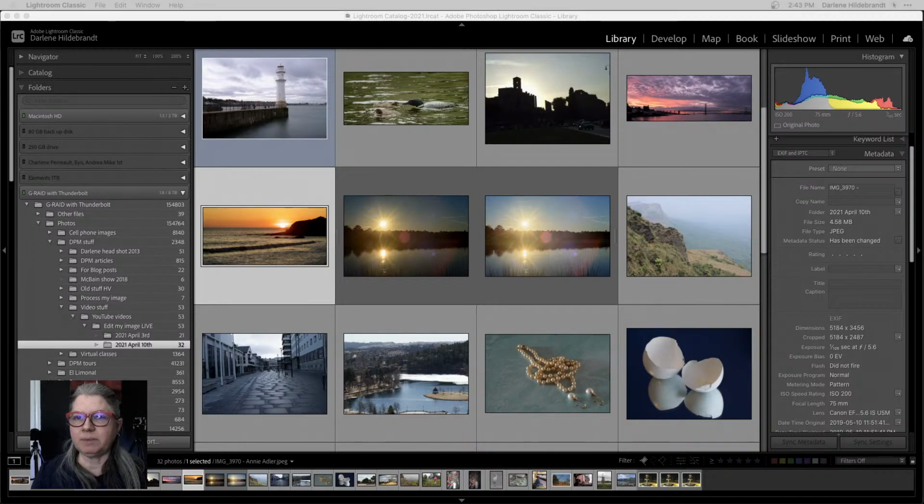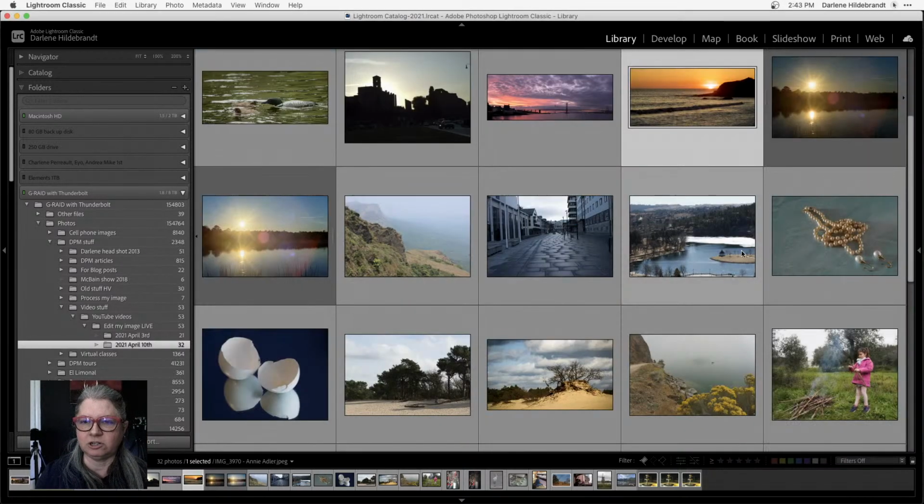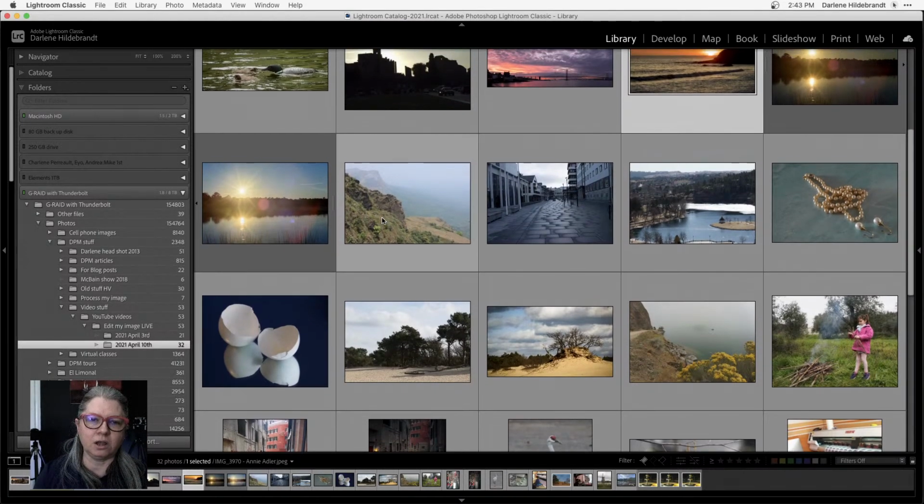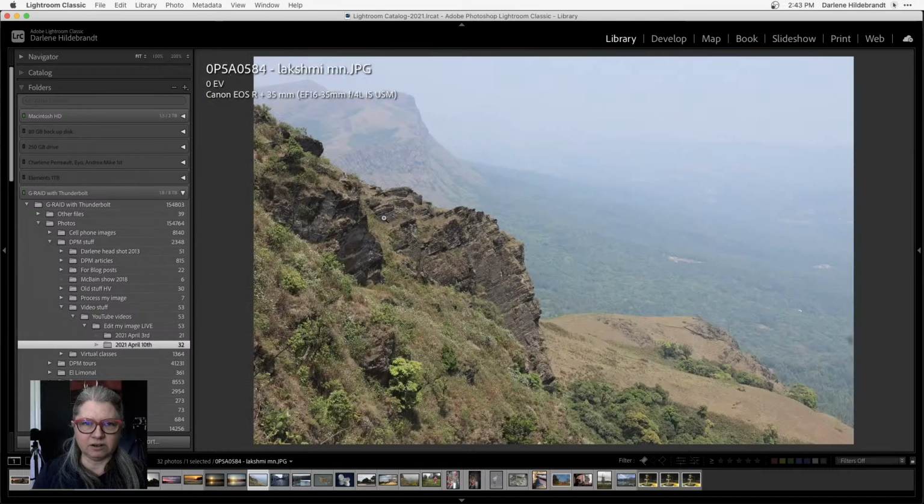Okay, so going back to Lightroom, I've got a few more minutes in today's session. I wanted to talk about some images that I chose not to edit today, and I'll tell you why. Okay, there's a series here of images that I didn't edit. So remember I said I was going to give some tips about going back to the camera to shoot these things again. Okay, so this is one of them.